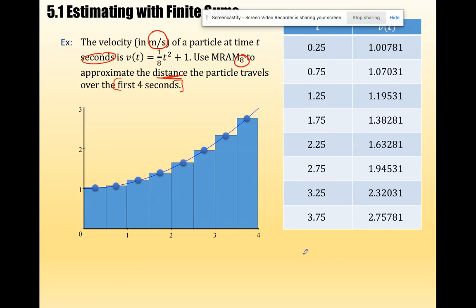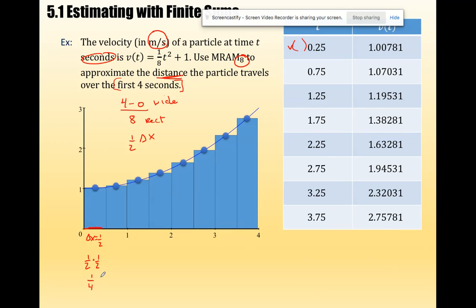And again, I'm not doing this by hand. I'm doing this with, right, a computer. Now, do notice how I got this number, though. What do you think that number is? It's still the first 4 seconds. So, how wide is the entire interval? How many rectangles do I want? So 1/2 is my delta x, but I want to use the midpoint formula. So if this is a distance of 1/2, to use MRAM, I want to take delta x and divide it by 2, which is the same as multiplying it by 1/2, which is 1/4.